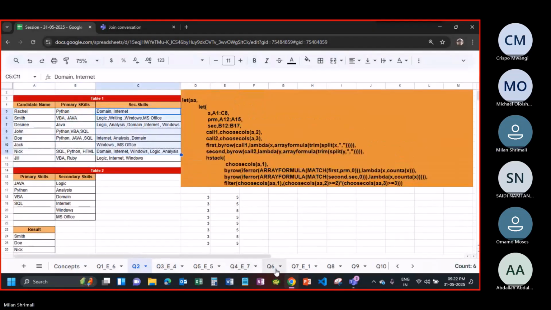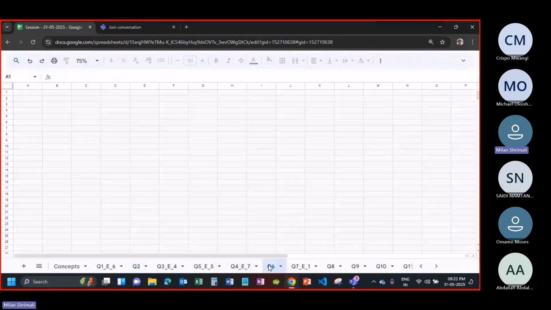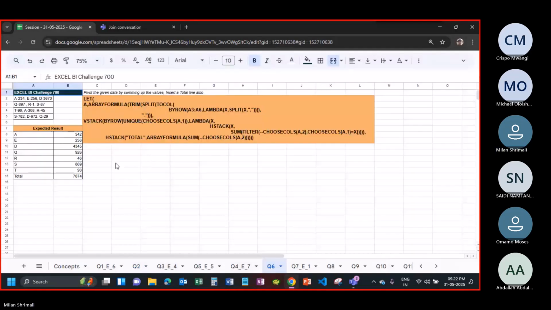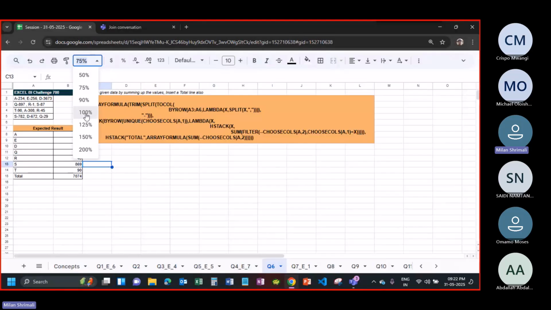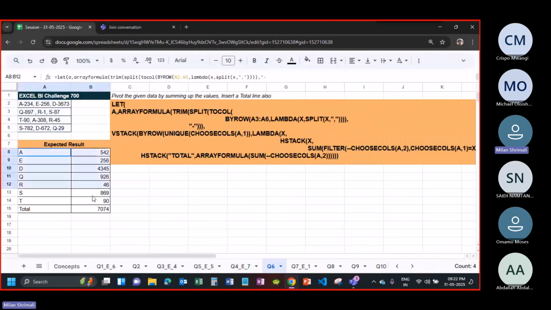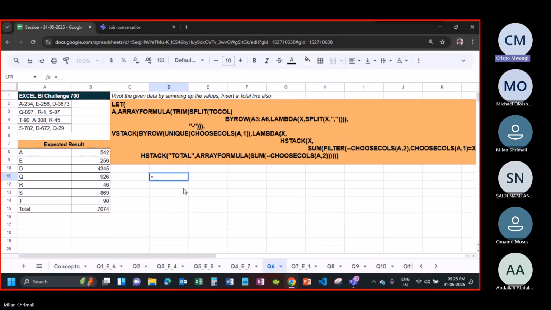Okay. As the time constraint is there, I will just speed up. Now, this was another question given by Excel BI. The data was in this manner and I want the data in this way. And I want the total part dynamic. So I guess, Kispo, can we have this question as the last question, if you say? Yes, I think we can do this and then wrap it up.